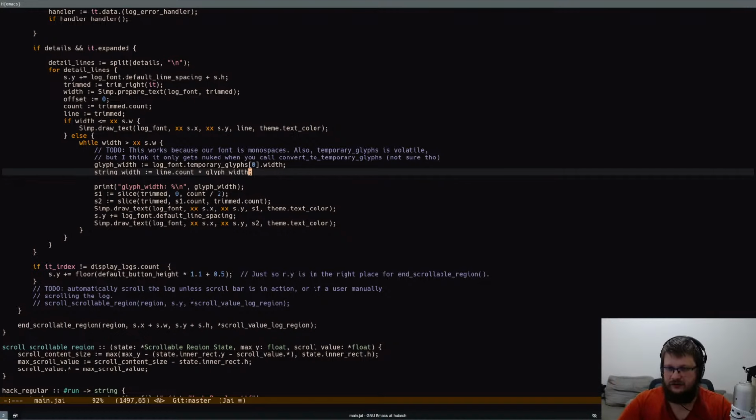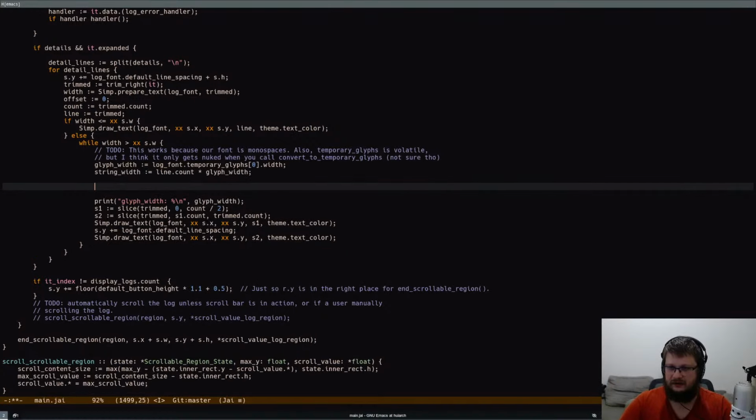After that, you need to go, feed is something like, or remainder maybe, minus width, right here.